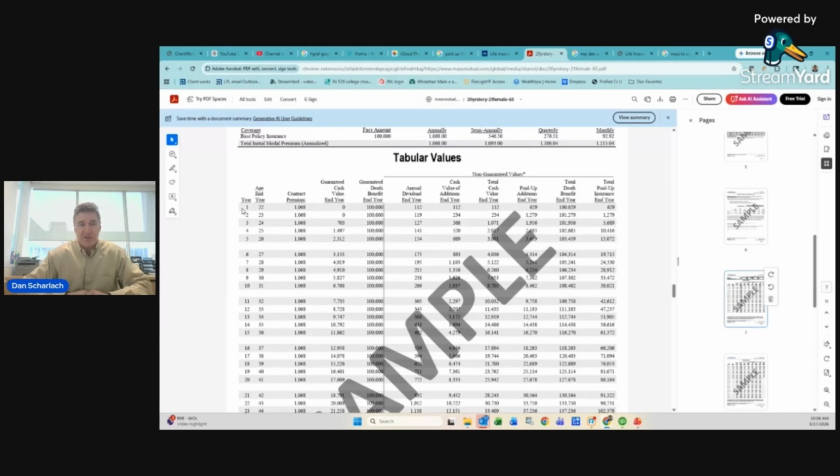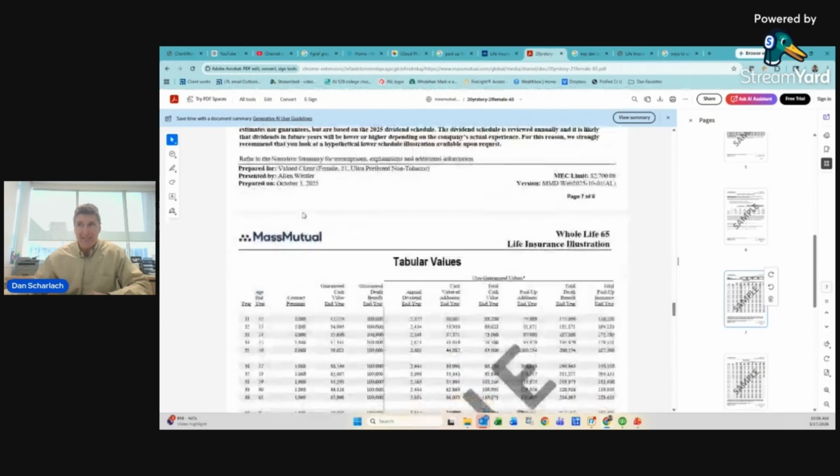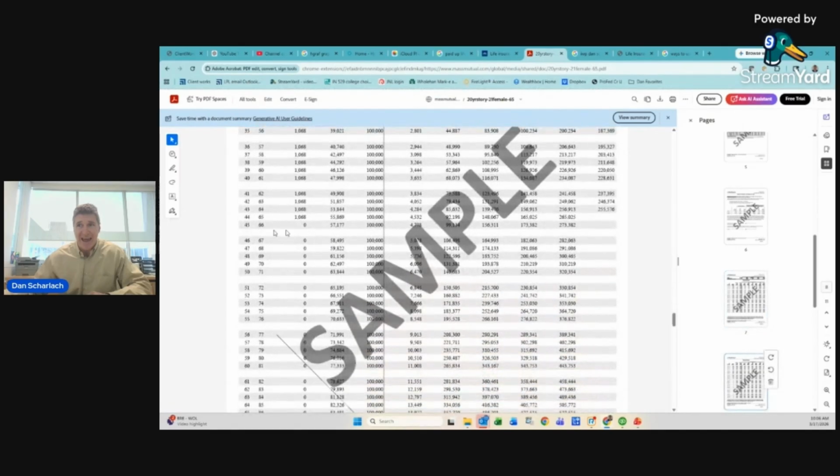So today we're going to give you some ideas as to how you can structure it to where you do not have to make a premium in retirement. This policy itself actually starts at year one with a premium of $1,000, and it's designed that at age 65, that is the last premium payment that will be made. And you can see here at age 66, under a guaranteed basis, the premium goes to zero.